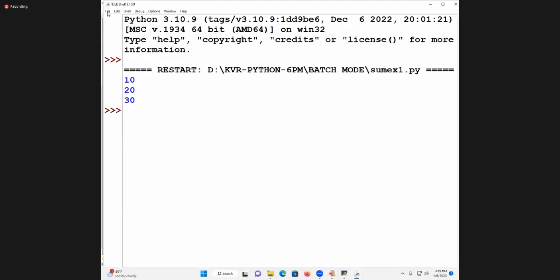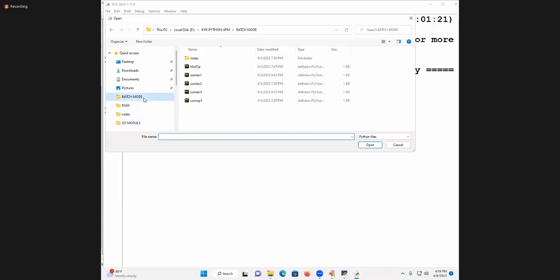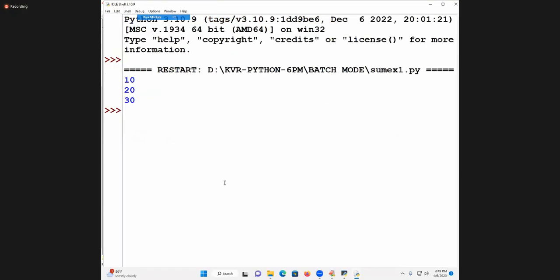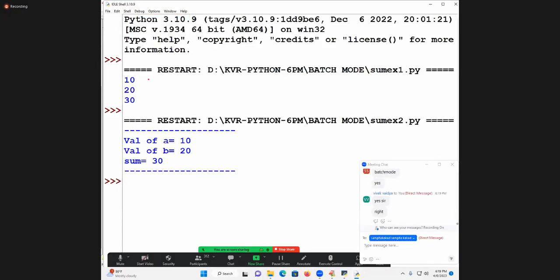And later I did one more program. After that, I did one more program, students. Batch mode, some example 2, you open it. You try to run it. Now I got this type of value. So this type of values you see, only values are generated. There is not much meaning in that. And you see this approach, here I am having A value, B value, and then what? Sum. Here there is much meaning available, right?